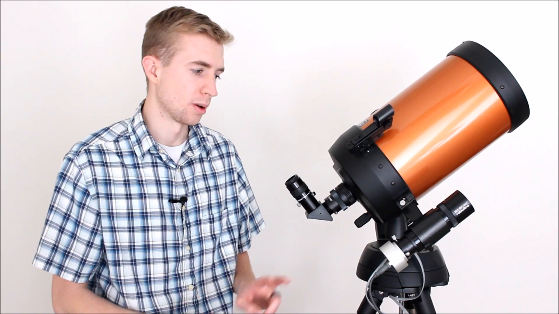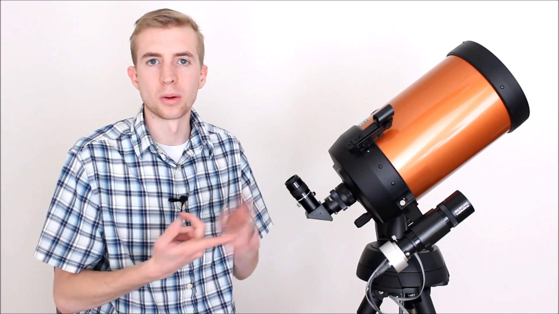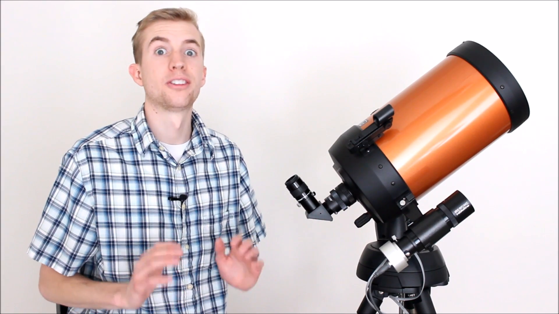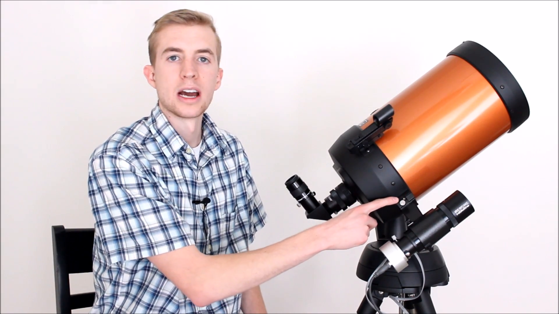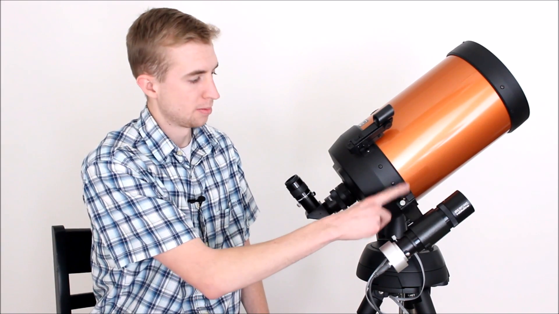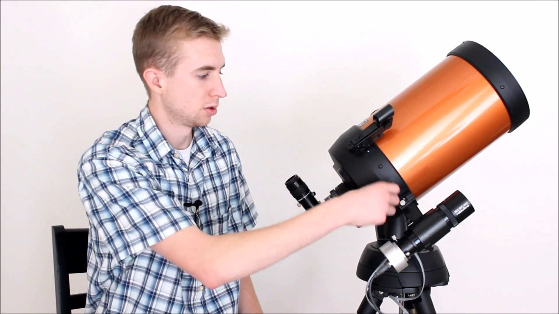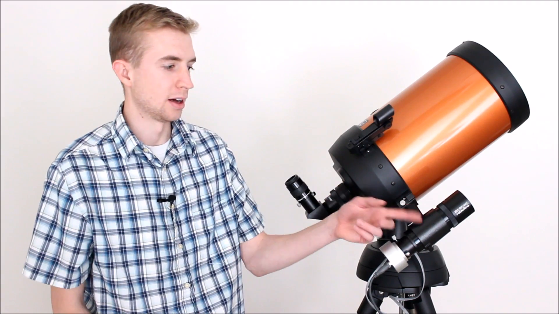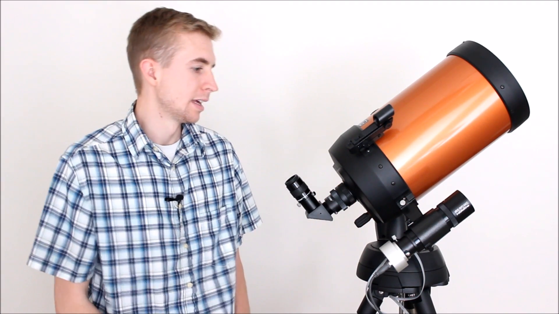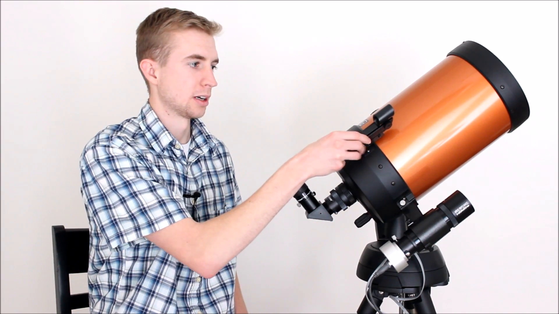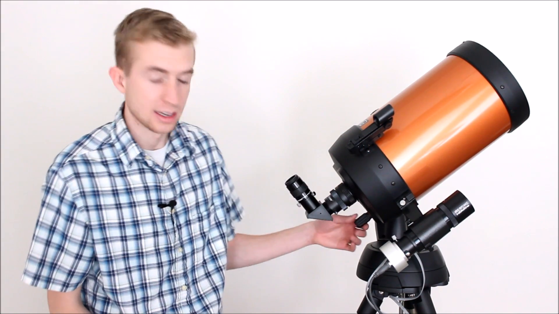So I like to use a finder like a guide scope or just a normal finder scope. Slide it out, put the finder scope in, and find my star that way. Makes life so much easier with this telescope. All you need to do is just get an Orion Schmidt Cassegrain adapter for your mounting buck bar here. It's super simple to install, takes two minutes. You just undo two screws, put two new ones in, and you have a better finder scope just like that. That's a huge plus right there.